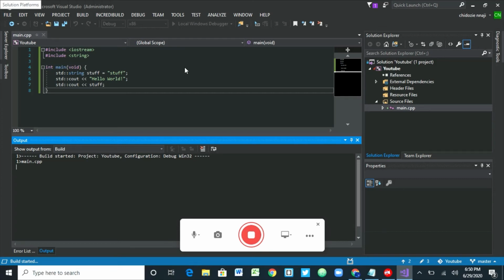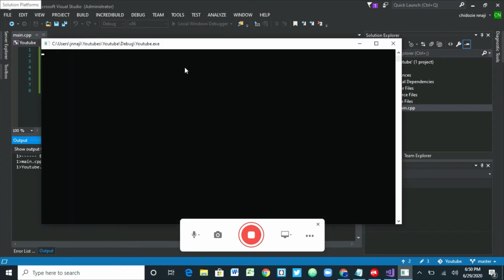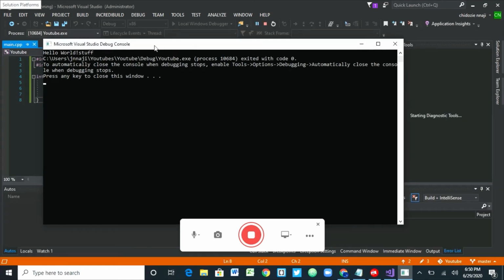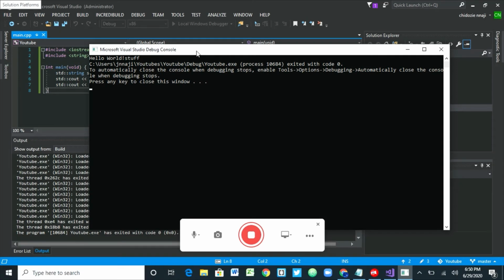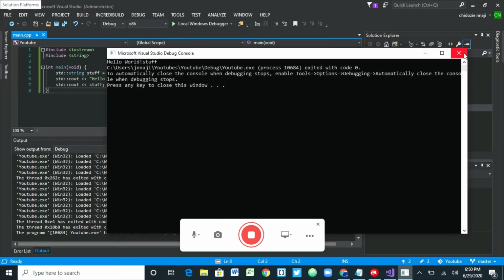Alright, so it should print now. Hello world stuff, right? But that's not how we wanted it.